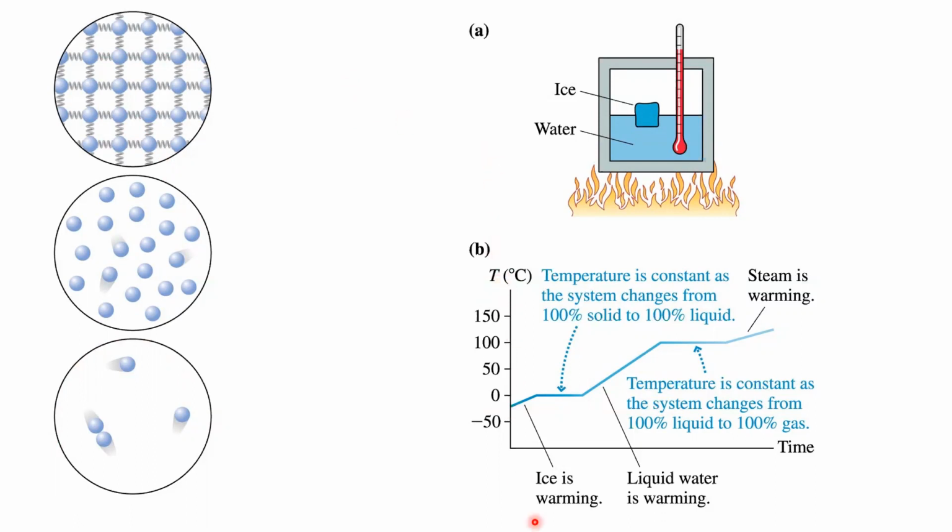Okay, this is a graph you really want to be familiar with. The easiest example to think of would be the one we're most familiar with, water. Your book makes the point that while in common usage, the word water specifically means liquid water, in physics and chemistry, water really just refers to H2O. So solid water is what we commonly call ice. Liquid water is what we commonly just call water. And gaseous water is what we commonly call steam or water vapor.